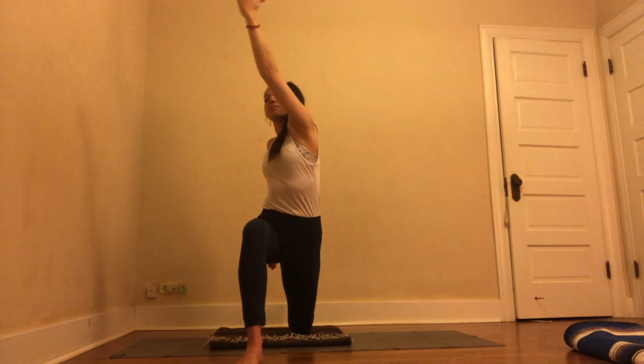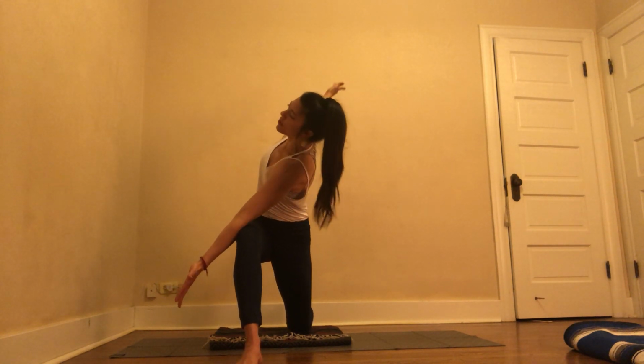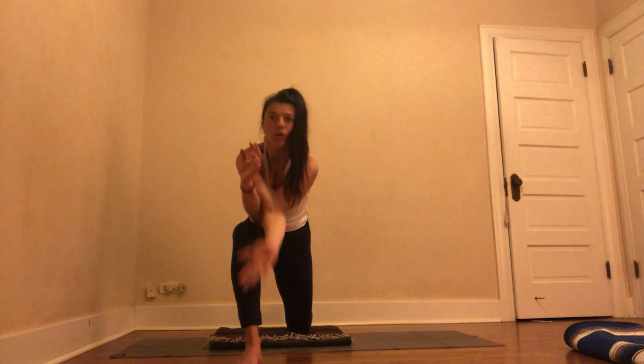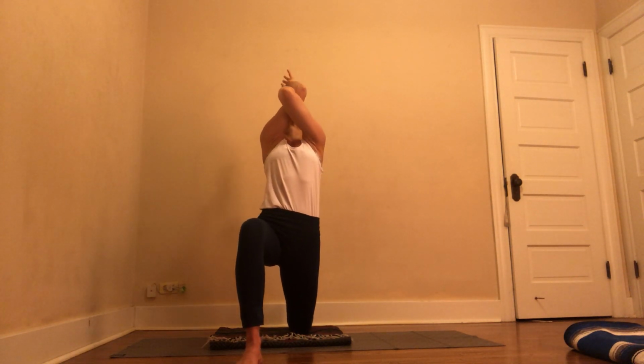Strong core, scoop your arm up and over. Keep breathing deeply into your body as you turn, pressing forearm. Back arm circling open. Cross your arms into a T. Wrap your forearms, press your palms, eagle pose arms, and breathe.